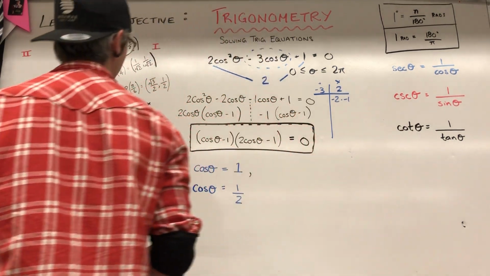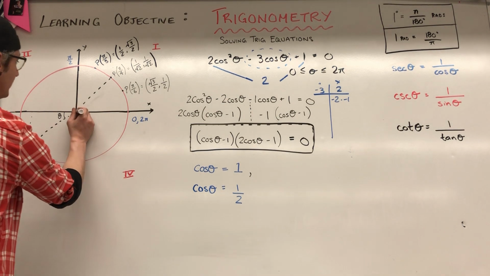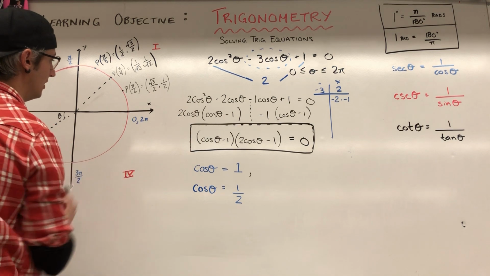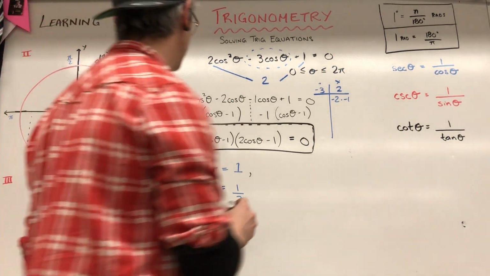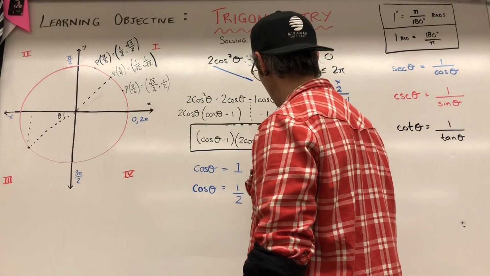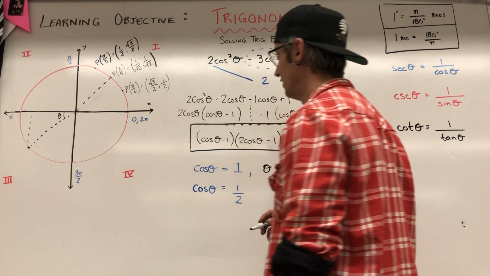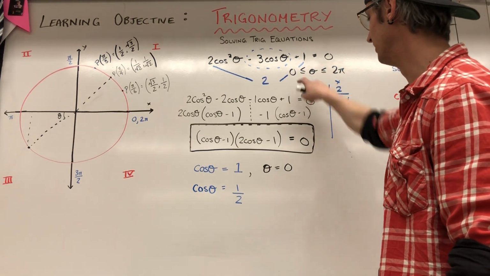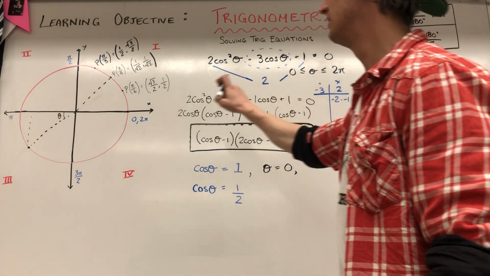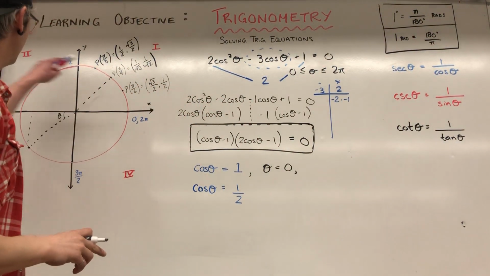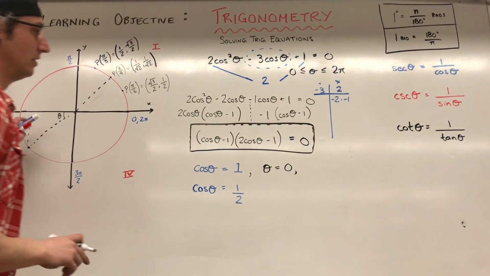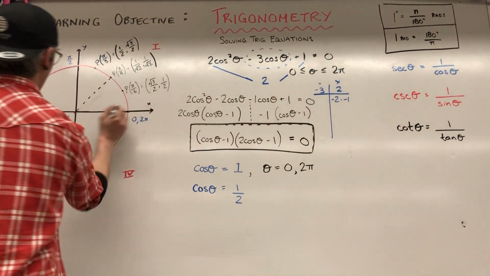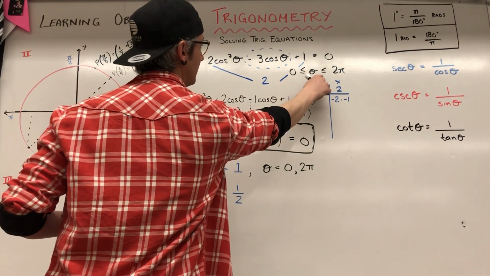When is cos theta equal to 1? Well, basically when my terminal arm is the entire x-axis there. So it's when it's right here. So that happens at theta is equal to 0. And because theta can be greater or equal to 0, 0 is a good answer. And we were looking for positive 1. It doesn't happen here because this will be negative 1. So it'll happen at 0 and 2 pi. So it happens here and then back here because theta can be equal to 2 pi as well.